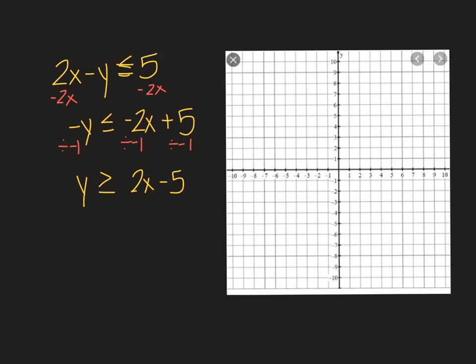So now I have this in y equals form, and now I can graph it. So remember, start by graphing your line. My slope is 2, and my y-intercept is negative 5. So I'm going to put a point on negative 5, and then I'm going to go up 2 over 1. And I'm going to do a few of those, so that I get a good idea of what my line is going to look like. And remember, I like to go in the opposite direction to get some points down here. All right, so that should be good enough.